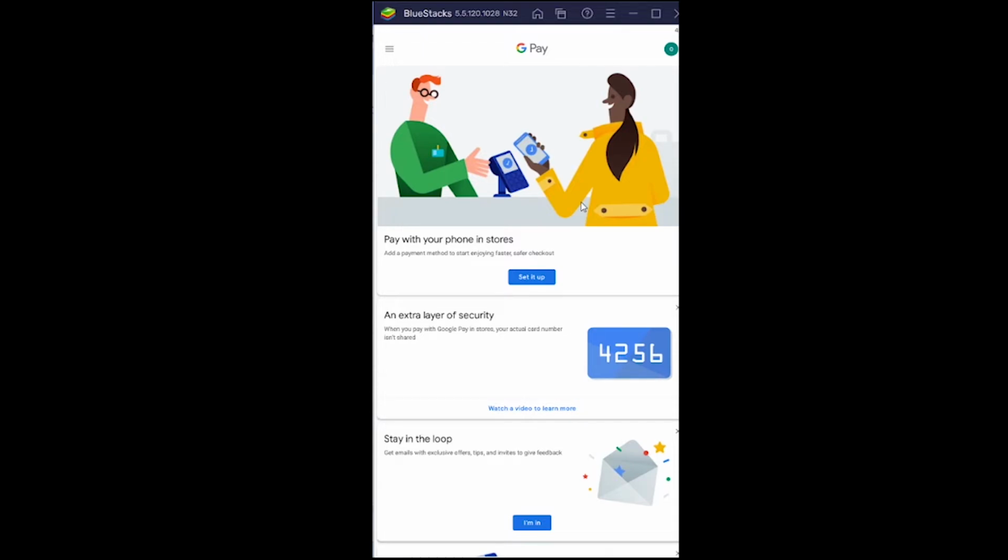And let's say you haven't downloaded GPay until now, and you want to download it. Even if you use a VPN, GPay is still not going to be shown on your Play Store, because Play Store works according to the country where you created your account. So using a VPN is not going to fix it. The only way to fix this problem is to go to Google and search GPay APK download, and download it, and then your GPay is going to be downloaded. And to use it, you've got to connect your VPN to a country where GPay is available, because GPay is not available in every single part of the world, and it's going to show GPay unavailable.